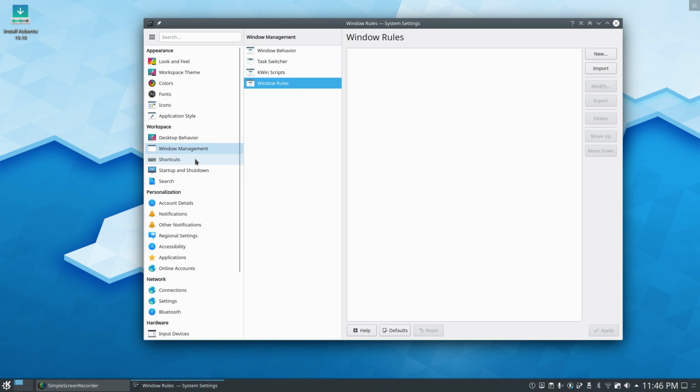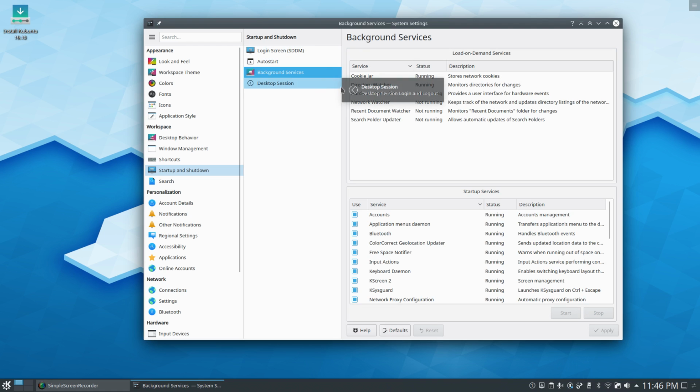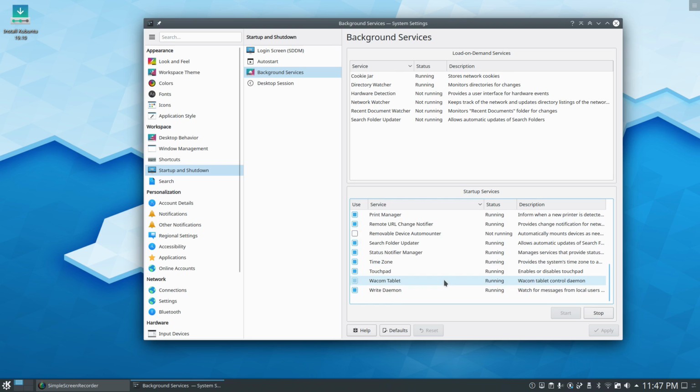Let's get window rules. Start up and shut down. Login screen. Wow, you can select the login screen. Theme, auto start, background services. Which services are running, you can disable or enable. Start and stop for the desktop. These are desktop background services.